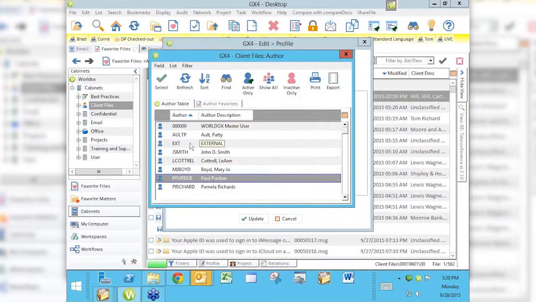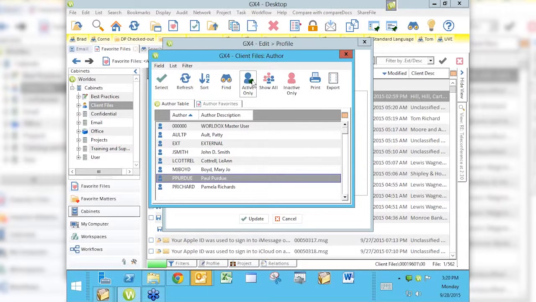Users are added in a specific way. Users are inactivated over there in a certain way. And then that pushes out here, so that's the only thing that's available. So if you have somebody leave your firm, your admin is probably going in here and making that person inactive so that they don't show up on that list.